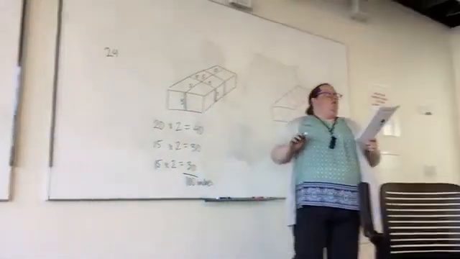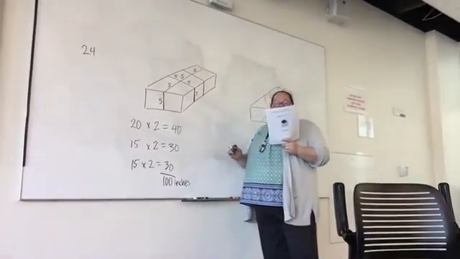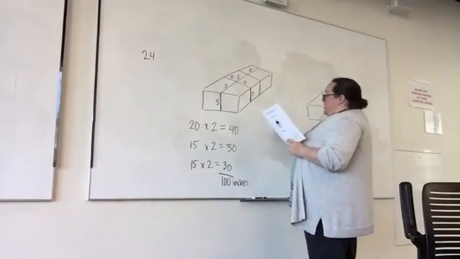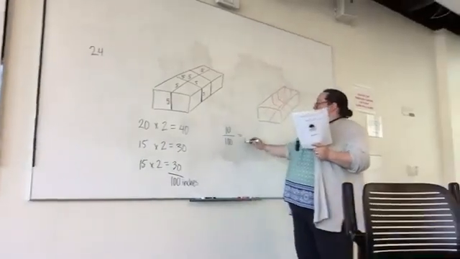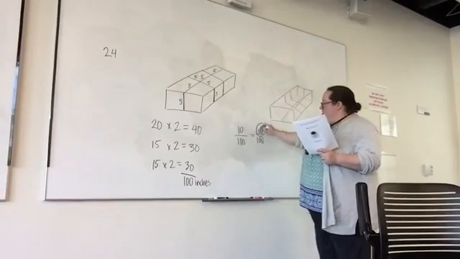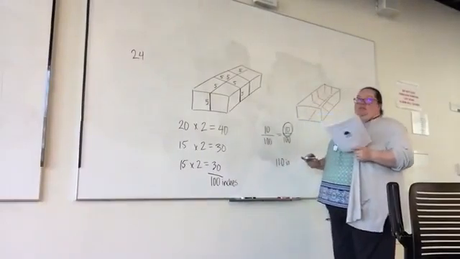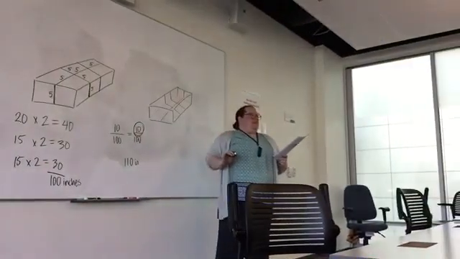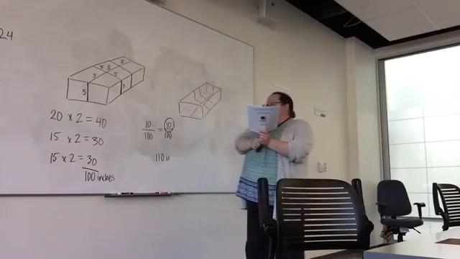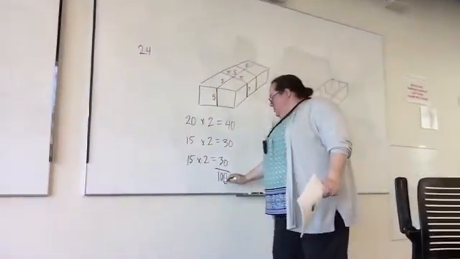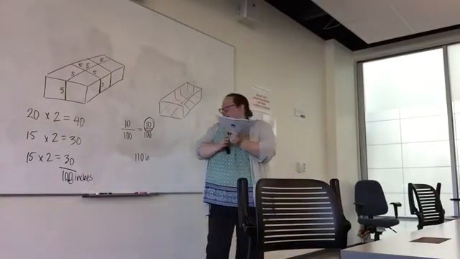But you'll notice that they were, in the problem, really specific, and they said an additional 10% length of tape per package is needed for overlap. So what is 10% of 100? Well, in this case, it's really easy, right? Because my total is 100. So my additional amount is just 10. So it's going to be 110 inches. Does that make sense? So, couple of pieces. I think calculating the percentage is really easy. Another way that you could do that is you could literally just go in by 1 decimal place, and that would tell you that that's 10%. That's another way to be able to get there. So 100 plus 10 is what you're looking for.